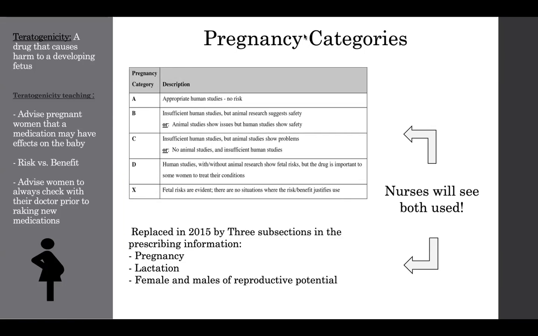So let's say a woman got in a car accident and they had to give a medication that would possibly injure the baby. If it's saving the mother's life, they might choose to give that medication, even though it could possibly harm the infant or fetus. And so you're always going to advise a woman to check with their doctor prior to giving them the new medication.